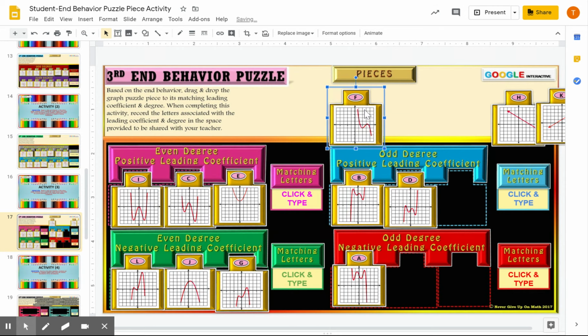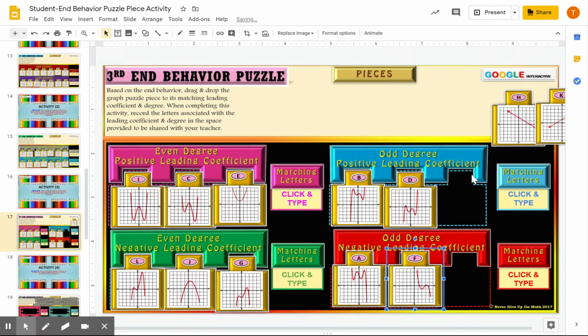And I want to talk about the right and left real quick. You see how this one, the whole graph is to the right, quote unquote right, of the y-axis. So I just want to make sure that when we're saying right and left, we're talking about the ends, specifically the ends. So this up here would be the left end, and this over here would be the right end, because the graph itself has a right side and a left side. So that's what we're talking about, not specifically the y-axis being left and right, but the graph itself. So over here is the left of the graph, and here is the right of the graph. And since the right of the graph is headed down, then it's negative.